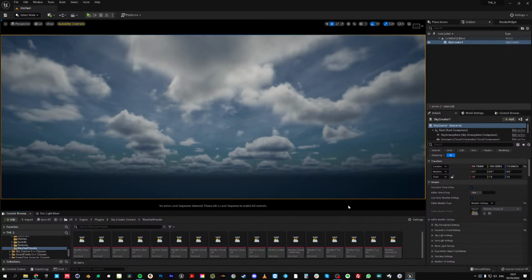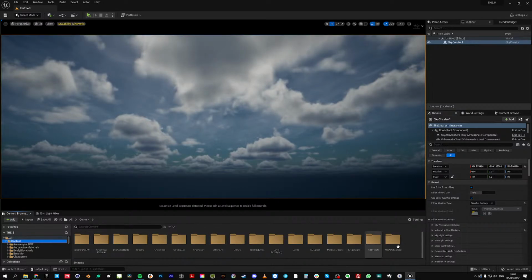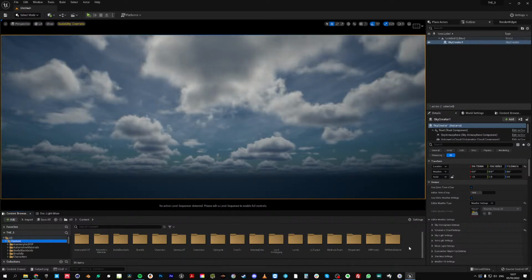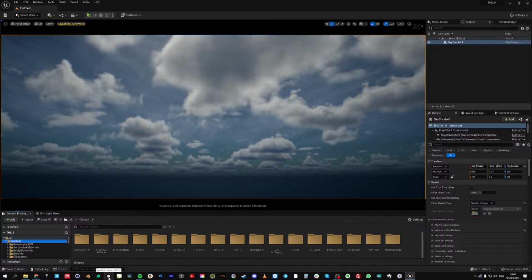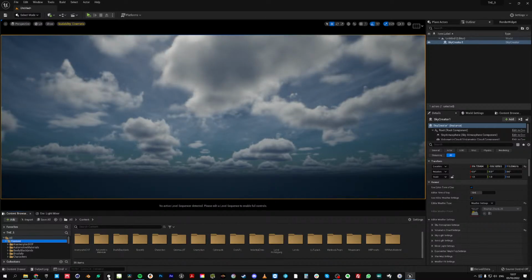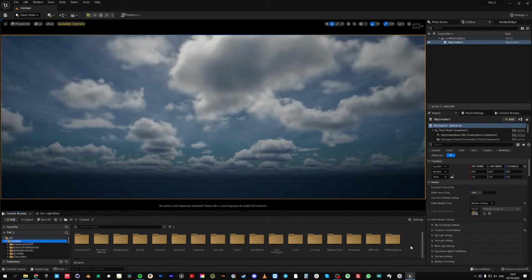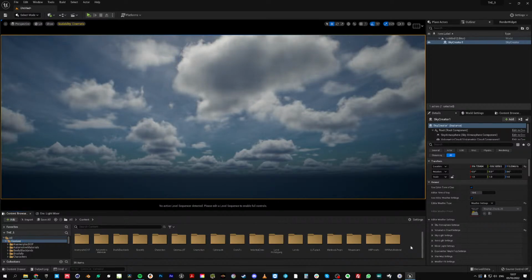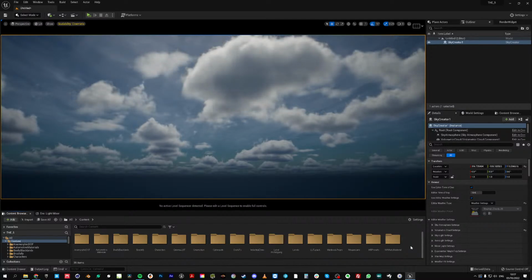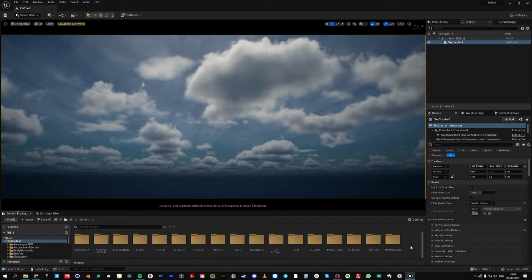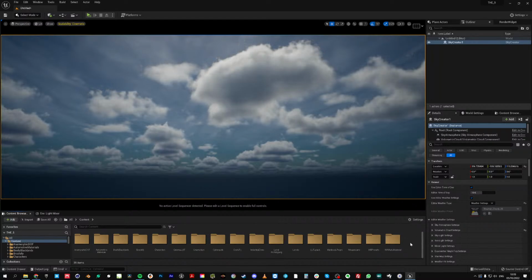I doubt I'm going to do some landscape stuff. Do you know what? I've got a message from someone saying that they had a problem with World Creator, so maybe I should probably go through that. World Creator 2022. So I've seen some tutorials where they're installing the plugin into the content folder, and it works for them, which is totally cool. But what you really want to do is be installing the plugin into the engine plugins folder, and that way you don't have to constantly chuck the plugin into the content folder.